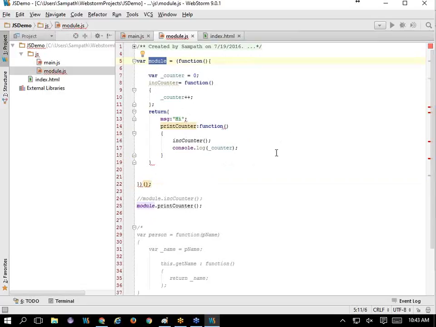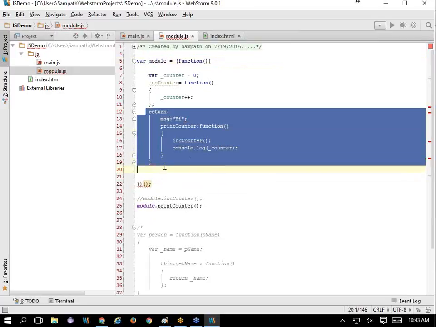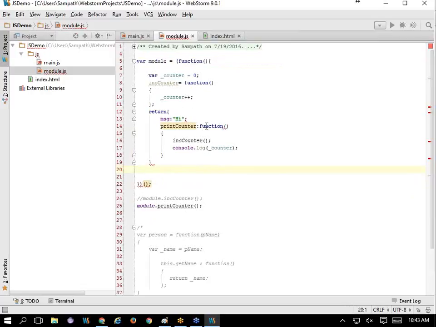It will provide you a way using which you can access anything which is privately owned, methods or variables, by writing some return statement, by writing the objects which are being owned, or by creating objects which you just have to return based upon how you want it to be accessed. So this is exactly what your module pattern is going to be. As simple as that, just provide a return statement for the things that you want to be accessible outside. Now let's see what are the problems here.